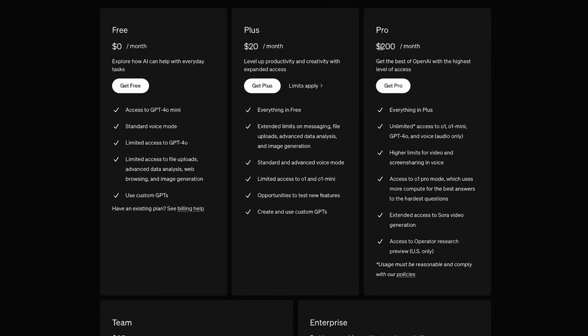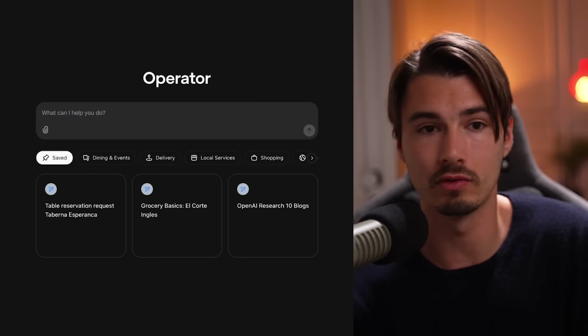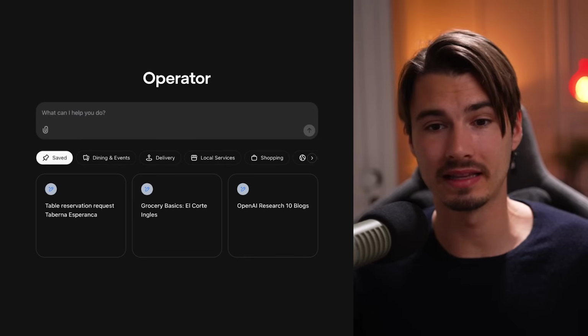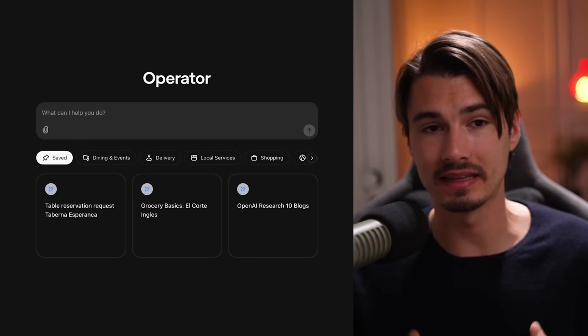Is it worth $200? I guess that one is really relative, because if you're making $50 an hour, then I do think that this can save you 4 hours a month. You might have to play around a little bit, create your own presets, but that seems realistic to me. Plus, there's the upside of building skills that will transfer into the future. Other than that, it's probably overpriced for most people at this point, but I myself will stay on this journey, on this course of trying to squeeze the most out of this.